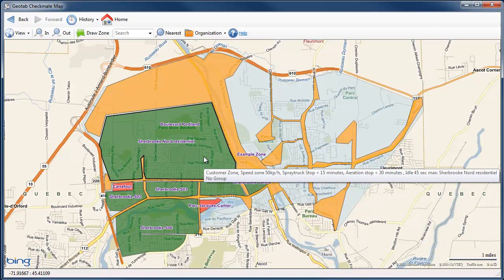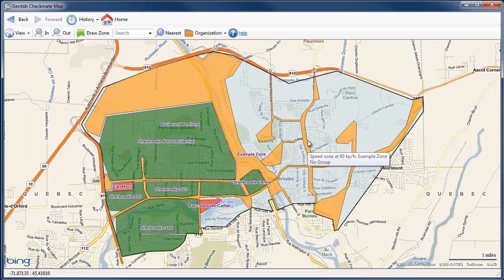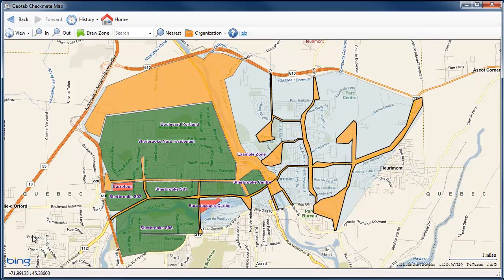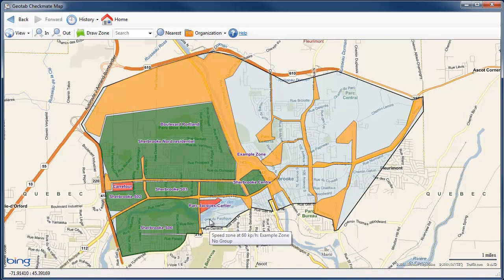Even though we have other reports that would tell you the exact amount of idling being done, we don't want you to have to go look at that report every time you see a bunch of idling on your custom report. Your custom report should give you a very accurate representation of what's happening in the field, but for that to happen, we have to make sure that we're not doubling up here in the zones. So hopefully, I also like that you've added this new zone type, these no-go zones. Let me know if you need a rule created so that we fire off a violation if the vehicles enter them. And otherwise, yeah, you're on the right track.